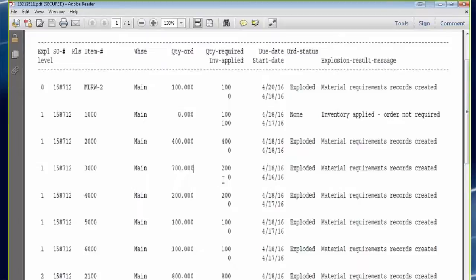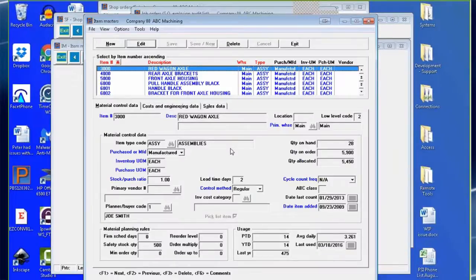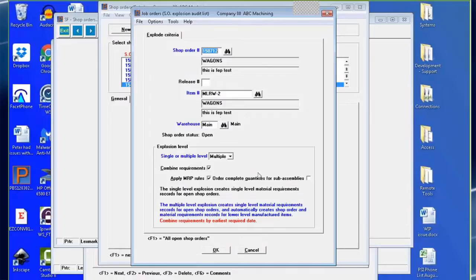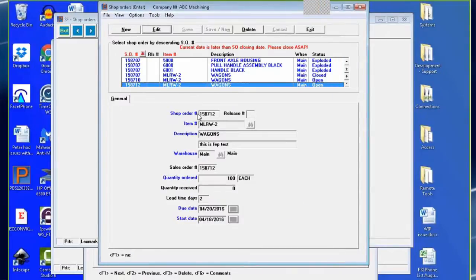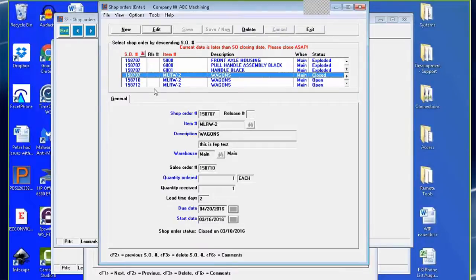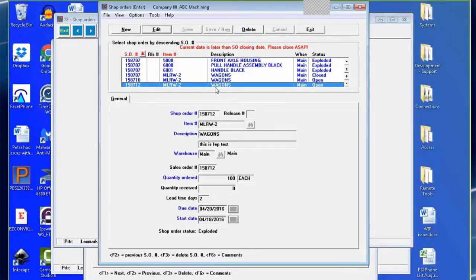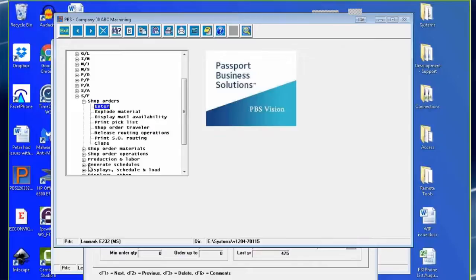So again, we have moved some of the actual MRP functions up into this explosion process. The natural process, if you're an existing user that you're using today, has gone ahead now and created for us a series of orders that'll be picked up by our scheduling, and those shop orders will accommodate for all of the requirements that we have for our wagons on there.